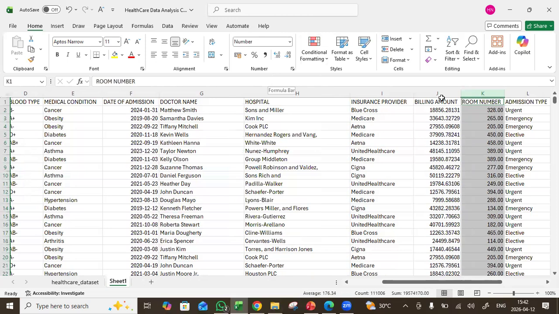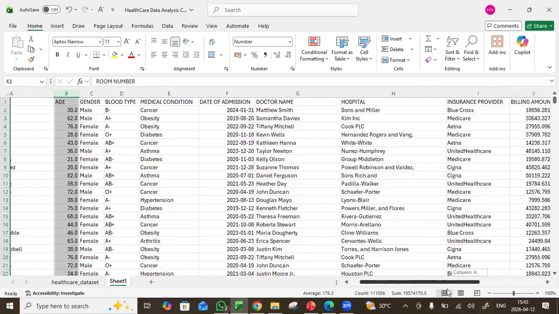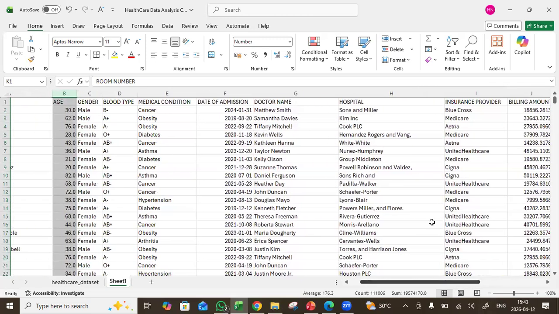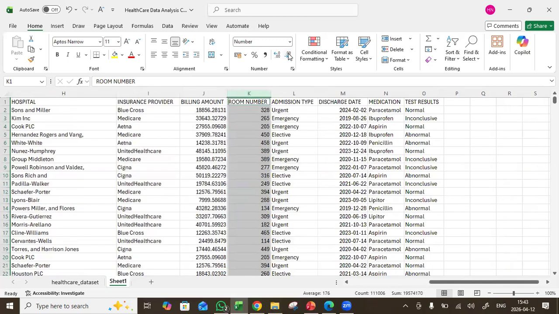Now, if you see that my format has shown double decimal, I want to remove it. So I'll come to this place under the number, and then I decrease decimal. If I click on it, you see it's decreasing the decimal on my room number and on my age also. Can you see it? Even the age has one decimal. So if I reduce it again, I have removed the decimal completely. I'll press Ctrl S so that I save my work as I go.